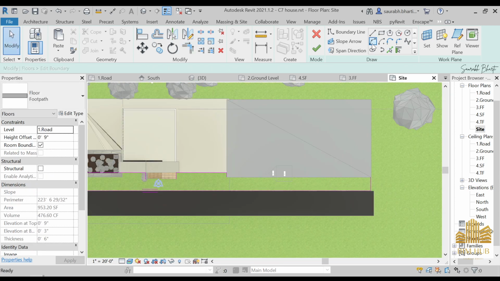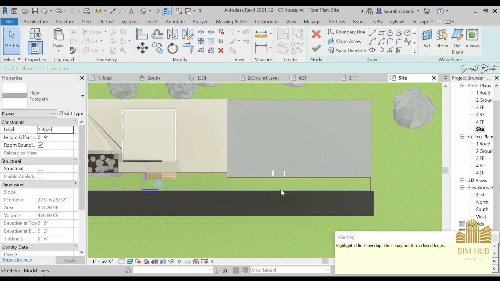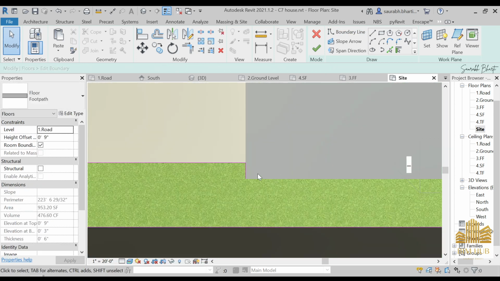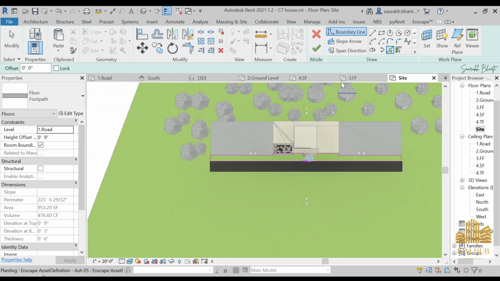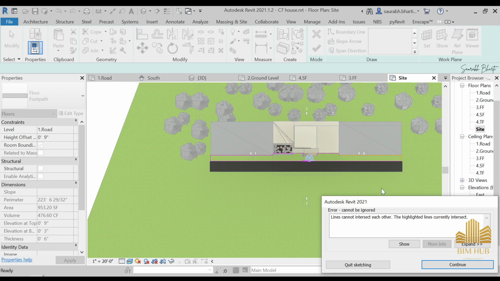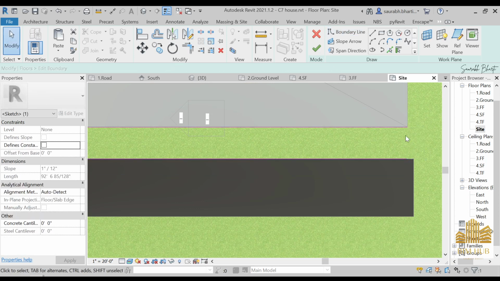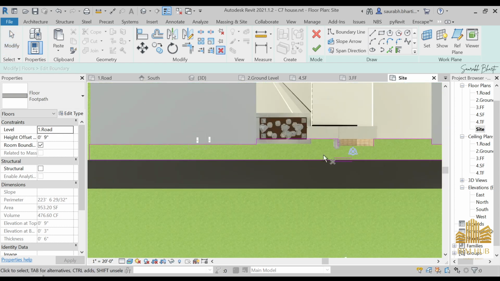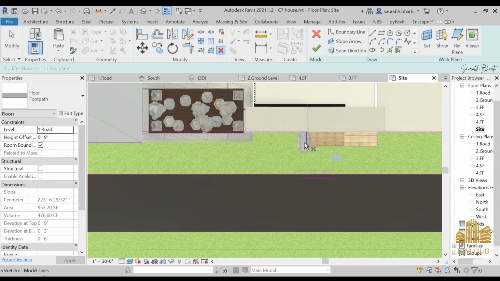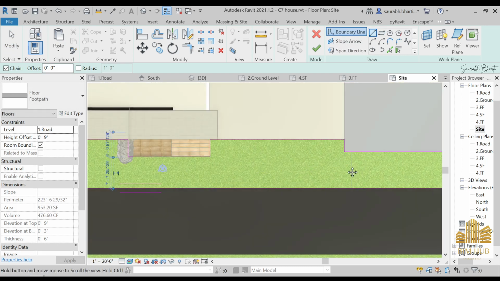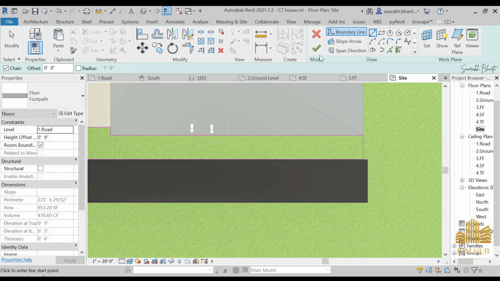Okay, we have to make a line from this place. That line may overlap, there's something wrong. Okay, let's try to delete it. Let's try to find something else over here, delete it. Yes, and just finish it. Okay, there's some overlapping. Where is it? Okay, I think over this place. Okay, not overlap, actually there's a line from here to here and then line from here to here, finish it.